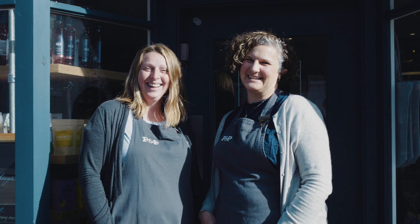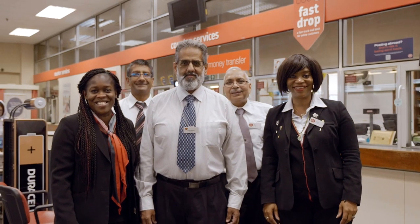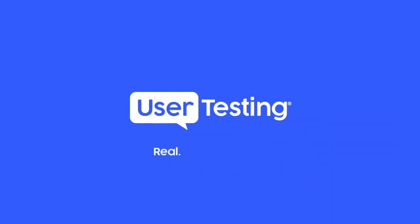Removing barriers, increasing sentiment and engagement — these are all things that are really important to us at Post Office. The value of my job is reminding the business that we're here for customers and Postmasters, because Post Office really matters to the people in the communities we serve, and I get to make a real impact on that.